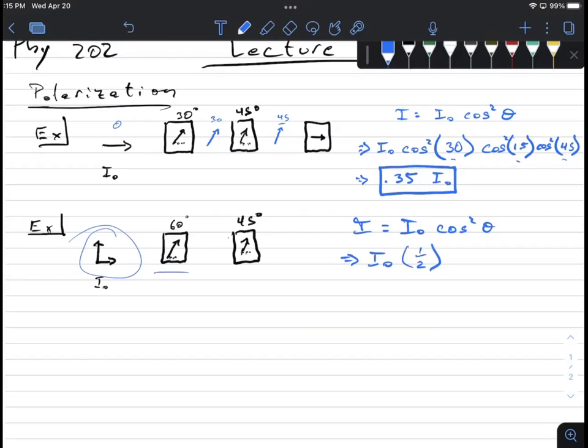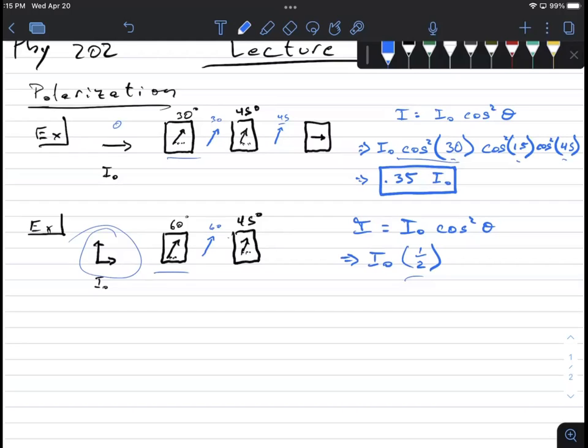Okay, in the first example, this first filter here of 30 degrees, I don't know how much gets through, so I had to have a cosine squared for the first filter. But for this example, since I start unpolarized, I know the first filter, the answer is a half for him. So I don't need a cosine squared of 60 or anything like that for that guy. 1/2 is all I need for the first. Now I'm through. So now the light's sitting there past the first filter. He's now at 60 degrees because he made it through. And now that guy is trying to get through a 45-degree filter.